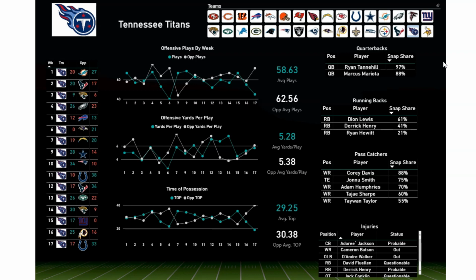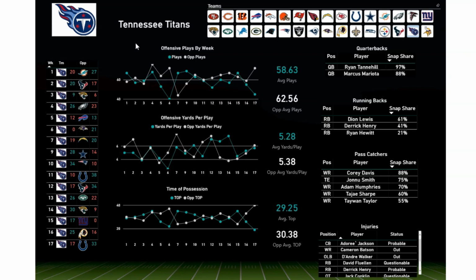So this NFL team scouting report tool that we've generated is my first place to start every single week. And I like it because it has the stats that we're looking for. I mean, you can get this information anywhere, right? You can get pace information anywhere, but it's presented in a way that I think is really valuable.